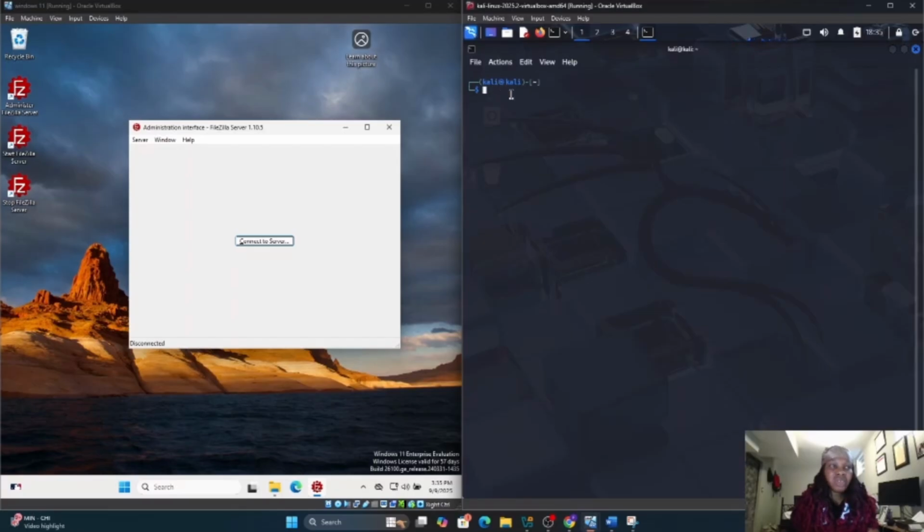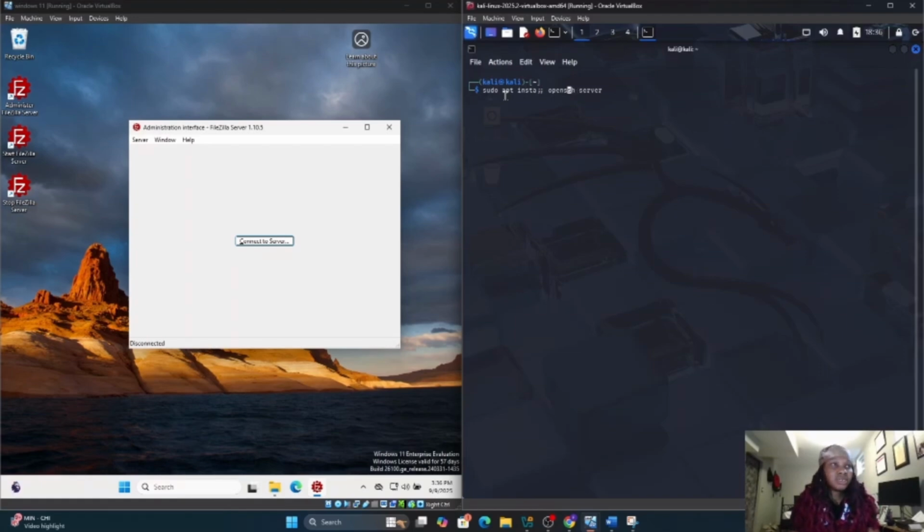I already installed the SSH on my Windows, on my colleague, but I'm just going to walk you through how I did that. The first thing you need to do is sudo apt install openssh-server.